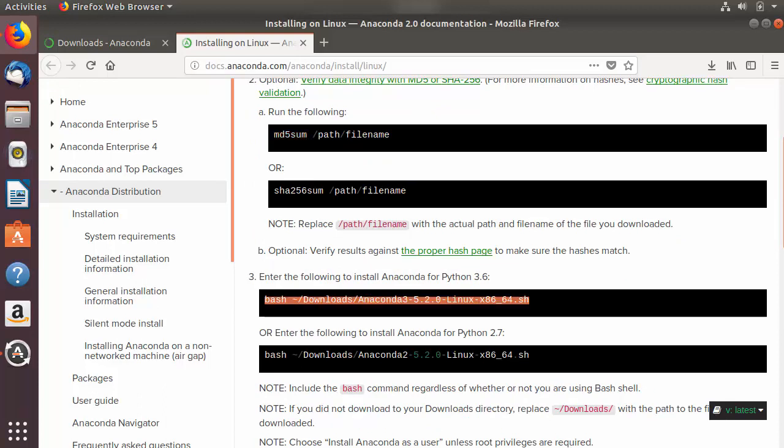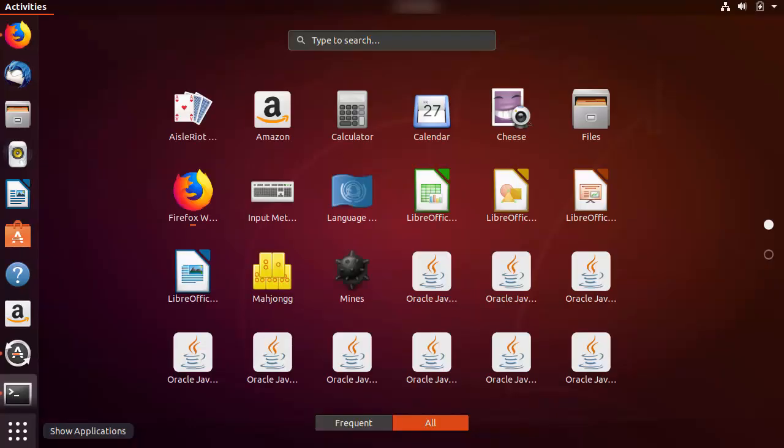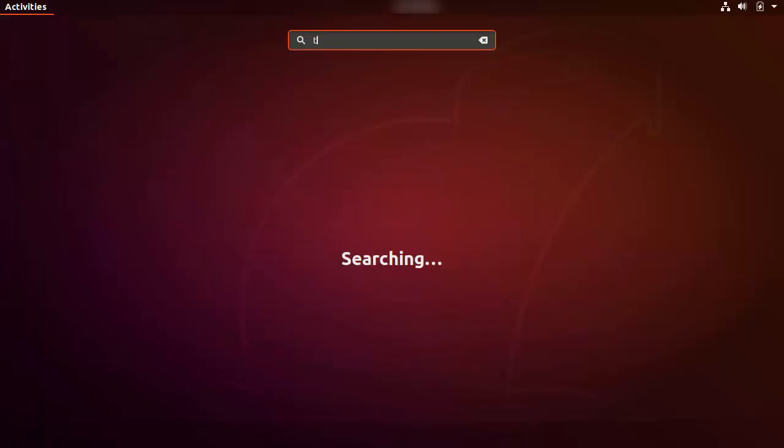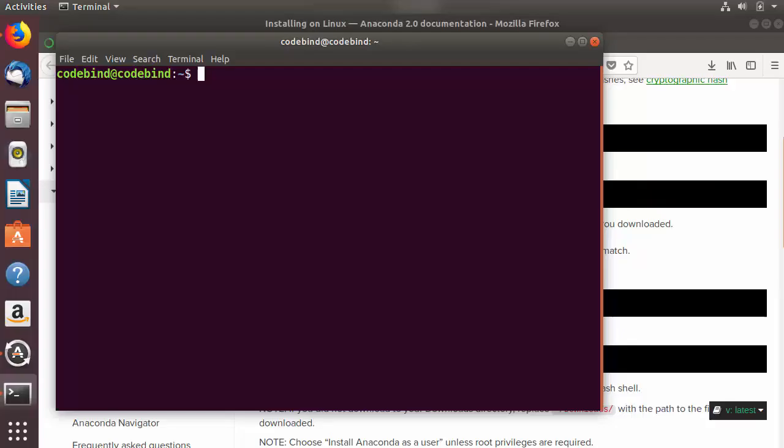In the third step we need to run the .sh file using this command. So I'm going to copy this command from here, and then open the terminal. You can open the terminal either by pressing Ctrl-Alt-T or by going to this show applications icon, searching for terminal and opening it from there.